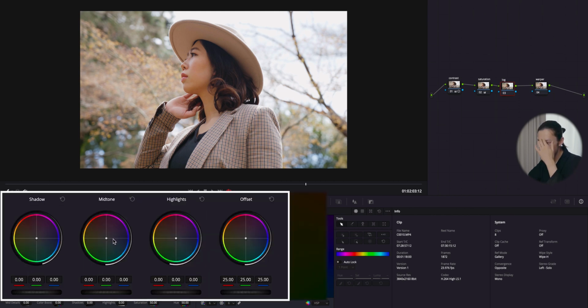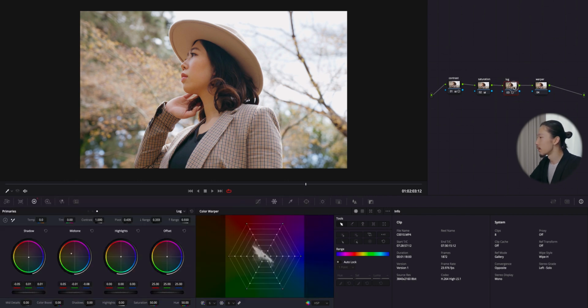So I'm just gonna grab this point and shift it to the orange side, all the way up. Looks good. And I'm going to shift this shadow to the blue side. Basically it's the opposite side of midtone. You know what I did for midtone. So I'm just gonna grab this and shift it to the blue green side. Watch carefully around this black shirt and this hair, basically the shadow part.